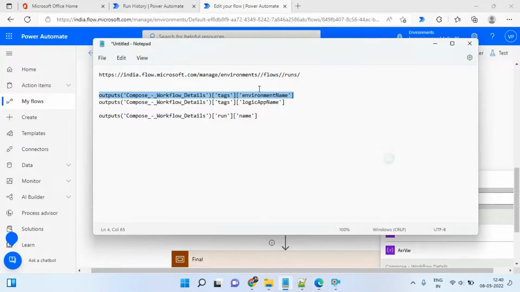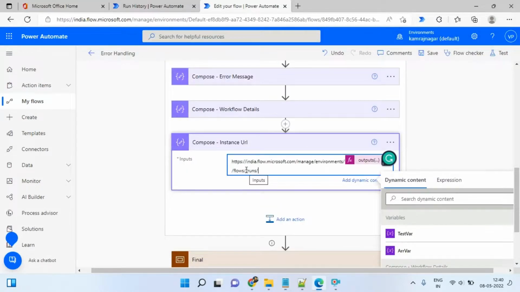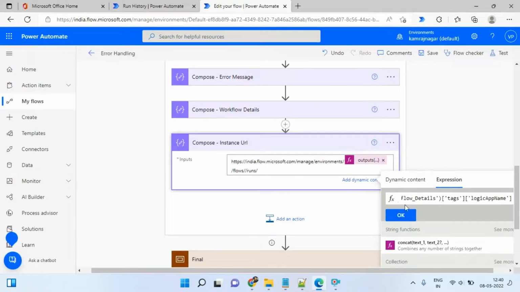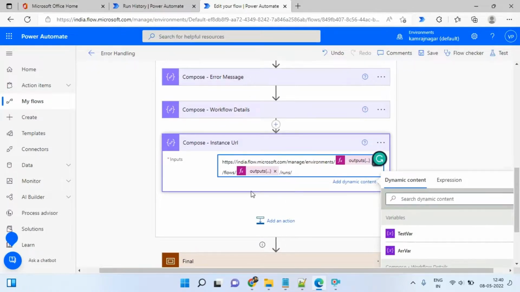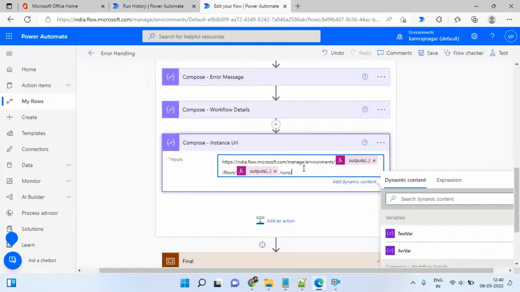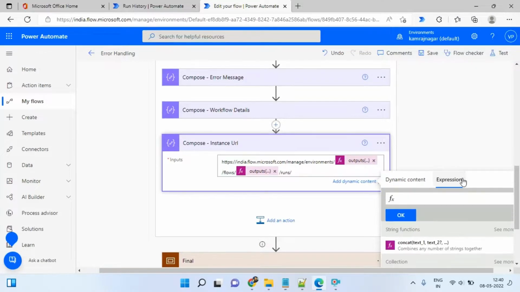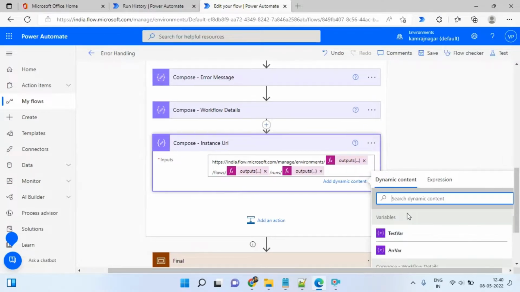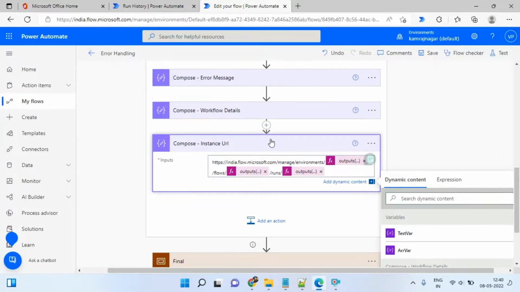Now you need to paste your flow name, come to your flow, and go to your expression and paste your expression over there. And then at the end we want the instance name. Copy this part, come to the end of the URL and paste it over here. Yeah, so now we got the instance URL as well.